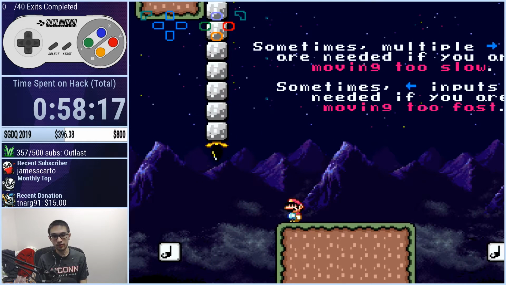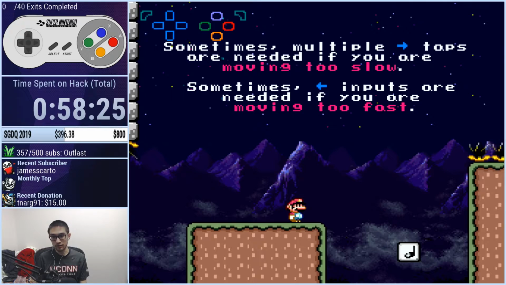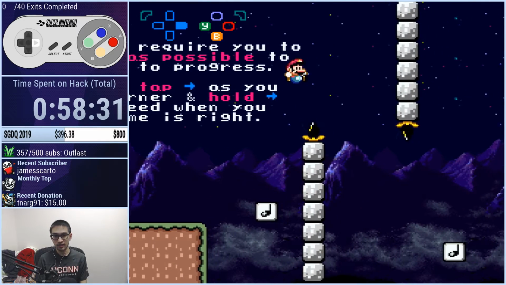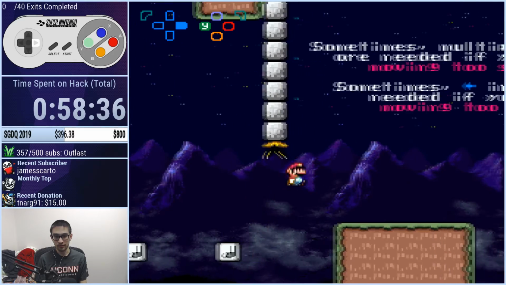Personally, I would probably prefer the hold jump method because it gives you more time. Since you're spending more time in the air, it gives you more time to react when you are doing the right taps and holding jump. But it's all situational. Sometimes you might need to be fast and then you have to use the other way. But either way works. It's up to you really. It's personal preference.